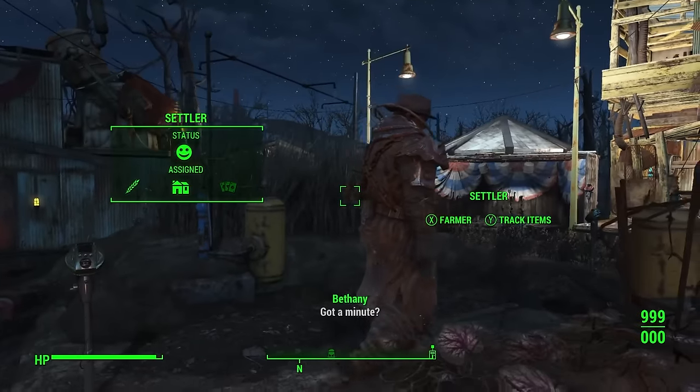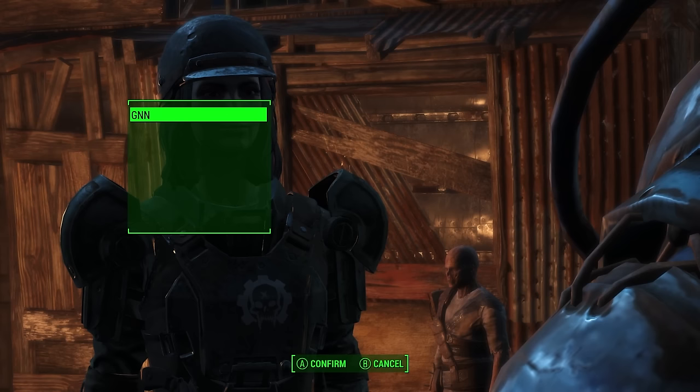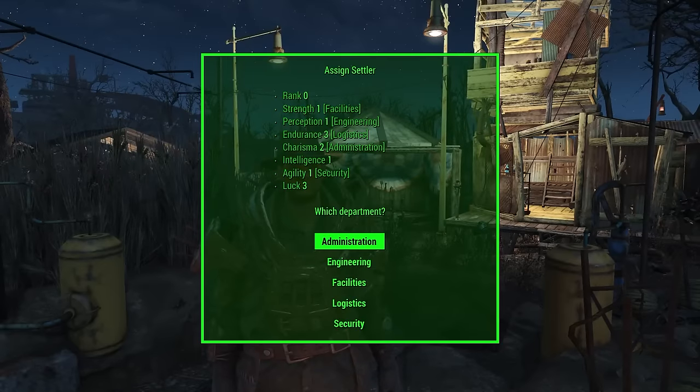All right, buddy. Got a minute? There we go. So let me go to work. What do you say? Work at HQ. And this part works the same way. You select GNN from the list, send to HQ, and then you'll get followed up with this.